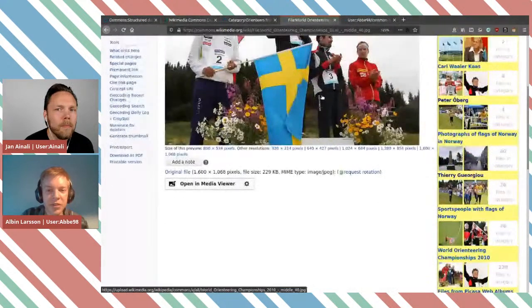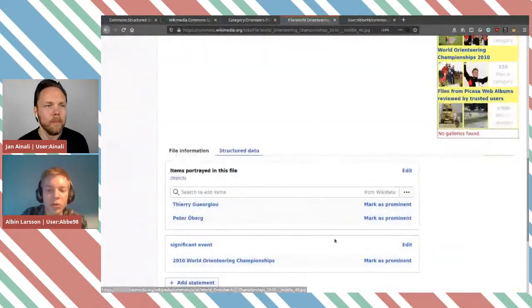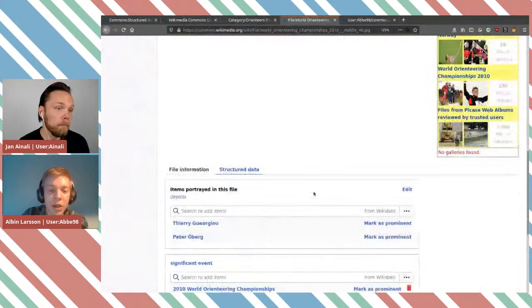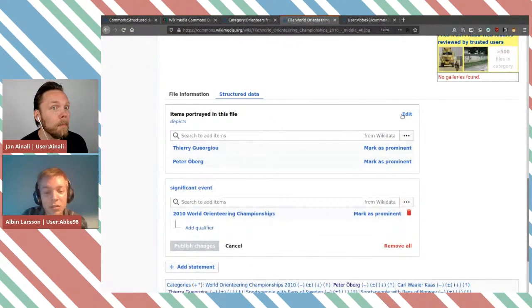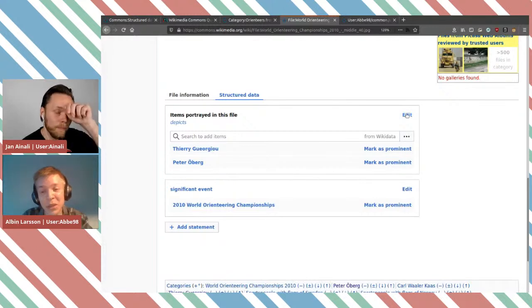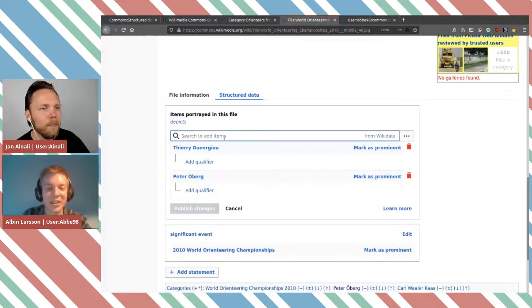Another thing that's interesting here, I haven't figured this one out yet, but it's not only the World Orienteering Championship. If there would be a qualifier, we could say that it's also the prize ceremony. But what it actually does is also depicting a prize ceremony. Indeed. And it's also part of the event. That's why some people add the event to the depicts, because it also depicts an event. So one could actually make those duplicates and it would be technically correct. I actually want to see if there is prize ceremony here. It would be some cool queries people could do then, when they could say, give me statistics. What's the most common first three people on the prize ceremony in orienteering throughout the years?